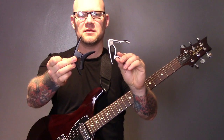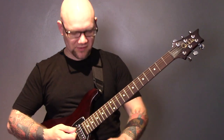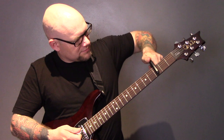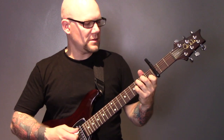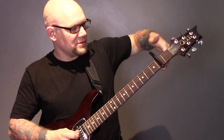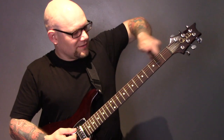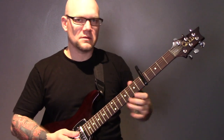Next up are capos. These ingenious little devices clip onto your guitar. If I play an E chord and stick one of these on, it will increase the pitch depending on how high you place it, or reduce the pitch lower down. Really good for practicing songs in different keys, or if you like to sing while you play and can't sing in open tuning — stick one of those on and it sorts you out.